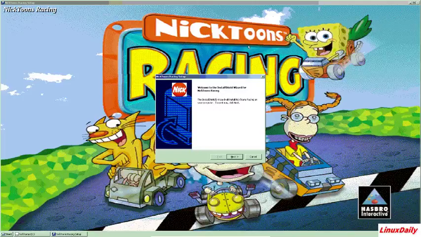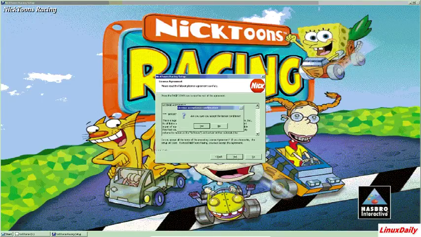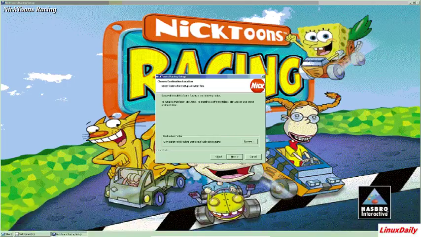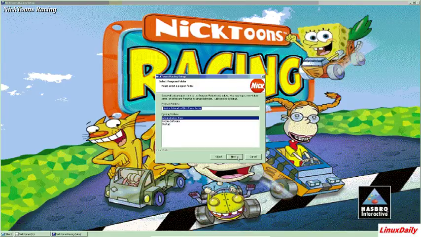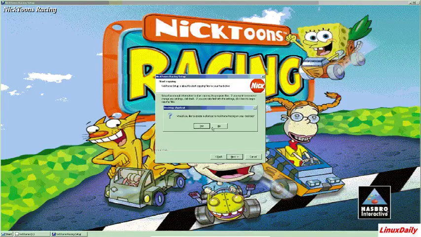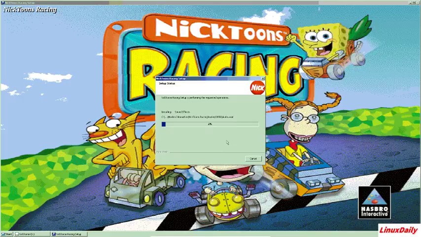I can't get the sound to work because it apparently doesn't have a sound driver or whatever. I have really bad luck with drivers in this game. So I'm gonna throw this on really quick and install it.